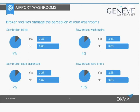Well, you have passengers who've washed their hands and have water all over their hands and they're dripping water all over the floors. So what happens then? Well, you're going to have water speckled all over your floor, and even if it's been cleaned maybe 10 minutes before, because there'll be drops all over it, it will just seem dirty for the next passengers coming in. So even if objectively it is clean, it will not seem clean to passengers, and that's what's most important when it comes to understanding the perception passengers have with cleanliness.